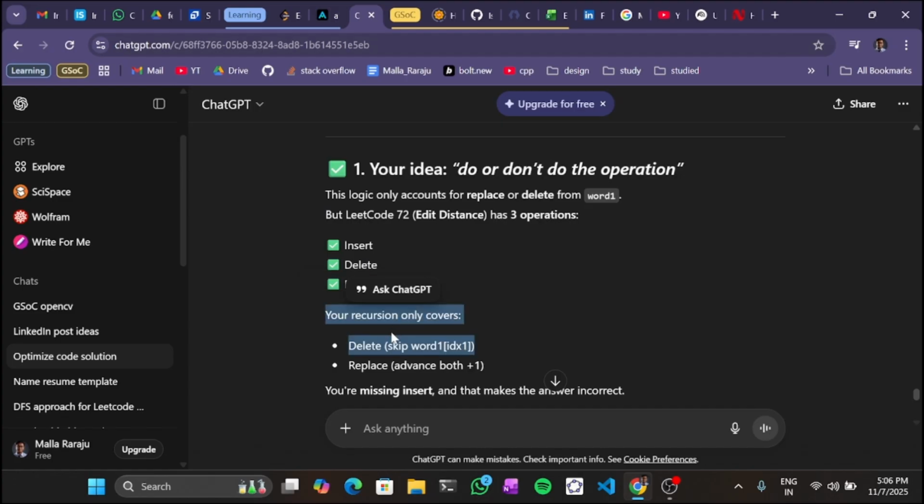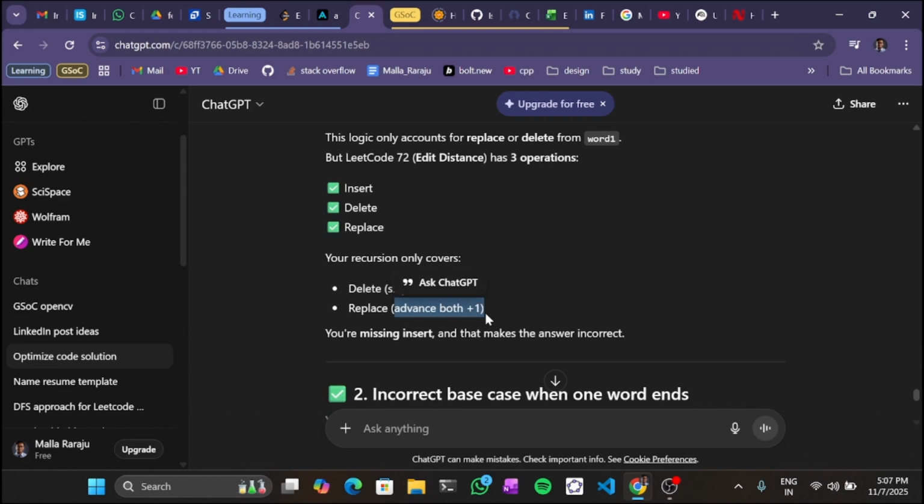Your recursion only covers delete, keep, replace. You're using uncertain logic that makes the answer incorrect.